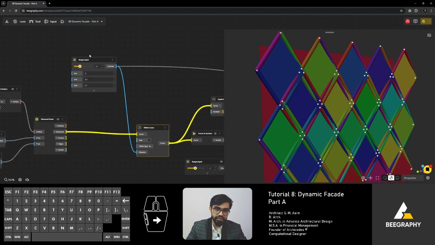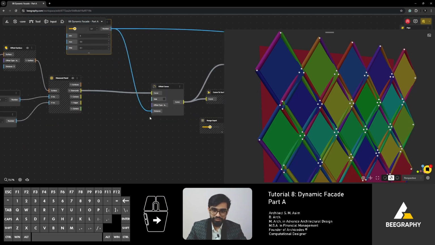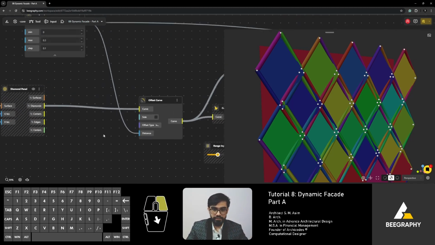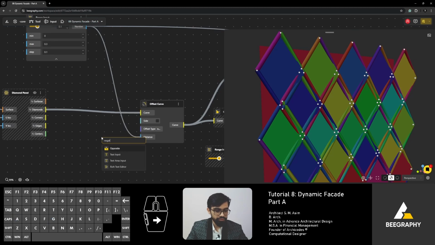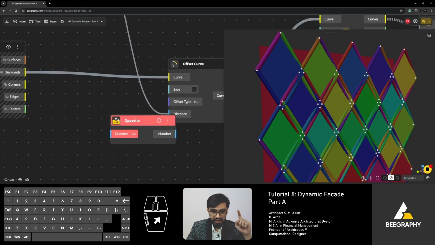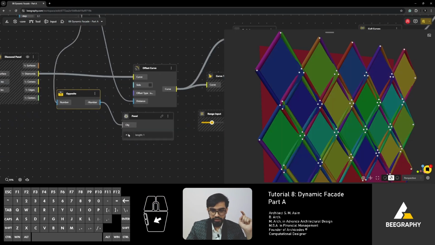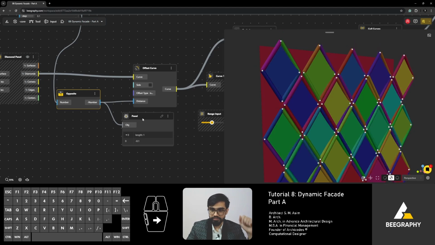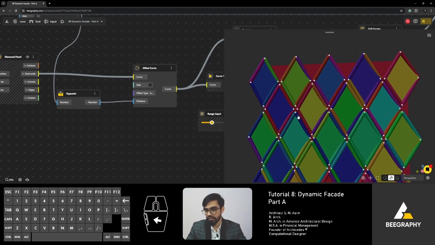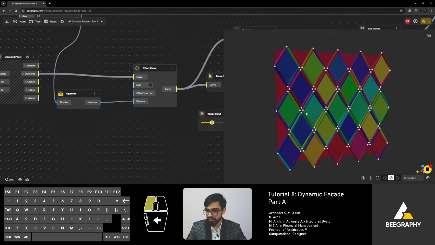Simple fix. We need to introduce a negative converting node that will convert the 0.1 to minus 0.1 and put it into the distance. So even if you type negative, you will see this opposite node come up, which has written n and minus n on it. So if I connect it here, the output will be minus 0.1, and I'll put this into my distance. Awesome.